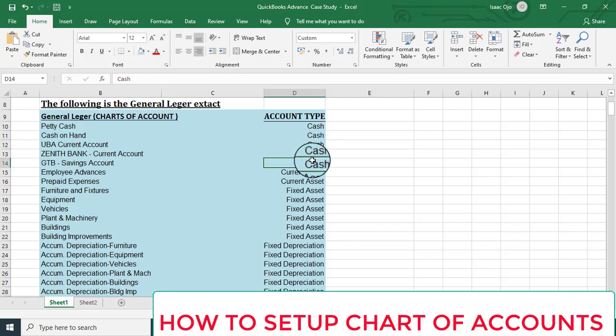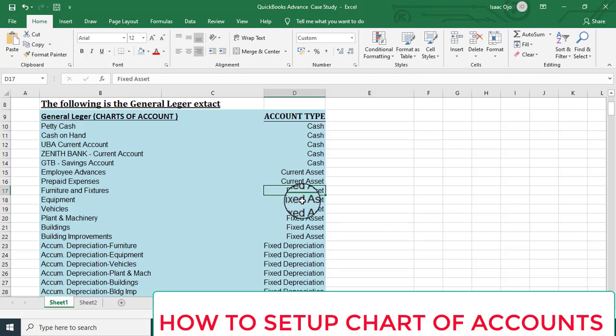Then Zenith Bank is classified as cash. These are cash and cash equivalent. You know, cash and cash equivalent classification in accounting are majorly two types: cash at bank and cash at hand. So these are the classes here. Now let's look at the next class. The next class is current assets. So you must know the items that are going to fall under the current assets. That is the reason you have to see an experienced accountant who will help you in this regard. Then fixed assets. You also have to know the list and the classification of the fixed assets that you have. Like here now, we have the PPE as follows.